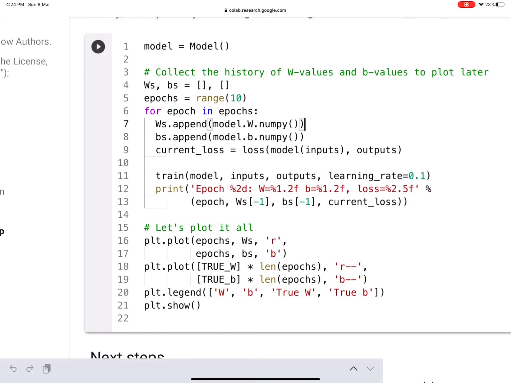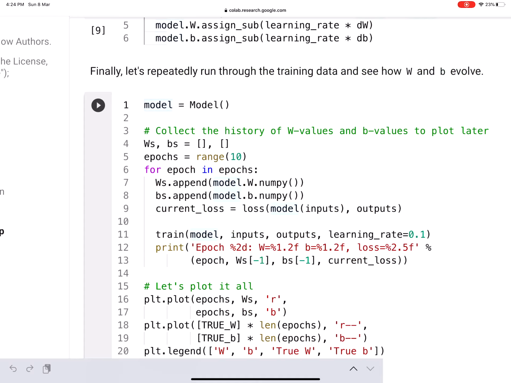So what I'm doing is initially, once I have called this object model, my weights and biases have been initialized, right? So I'm just appending my initial weights and biases values, for keepsake. I want just to know how my weights and biases changed. Okay. Then I'm passing those inputs to the model and getting the loss.